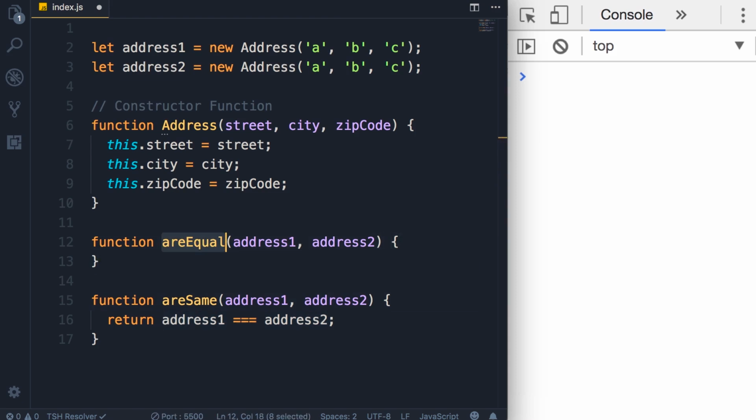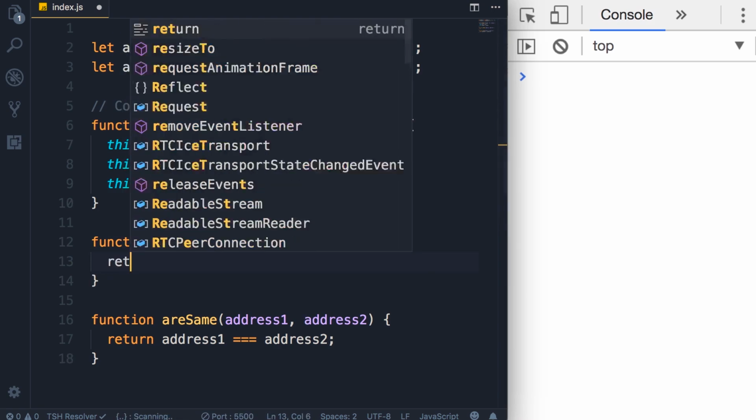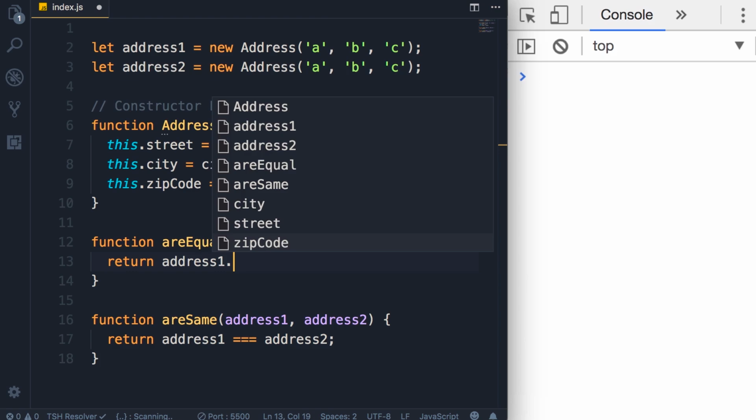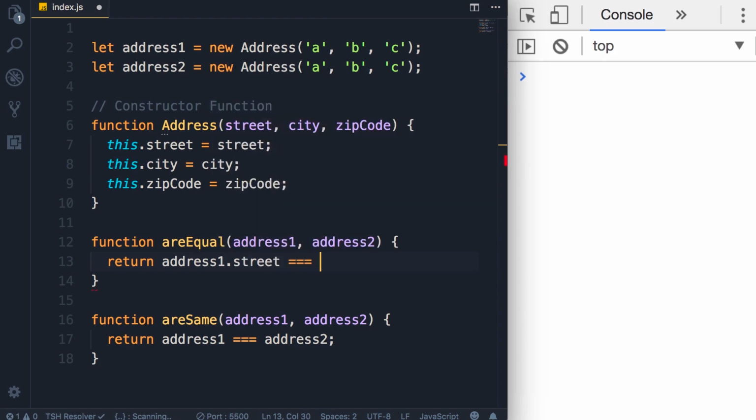Now with the other function, we need to check individual properties. So here we need to return a Boolean that is the result of evaluation of three conditional statements. So address1 dot street should be equal to address2 dot street. Here we use the logical AND.